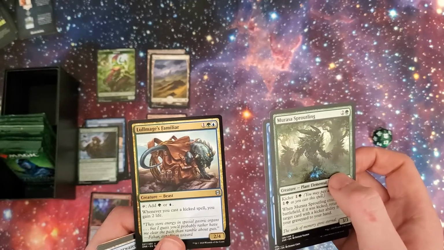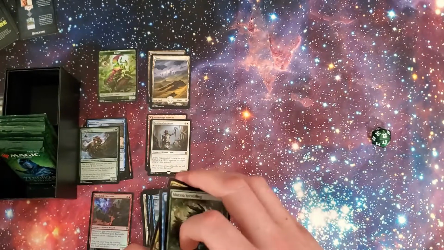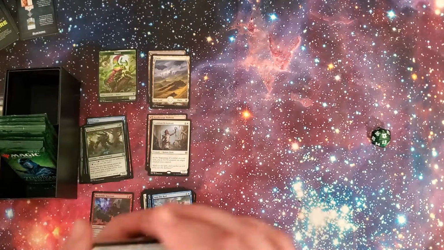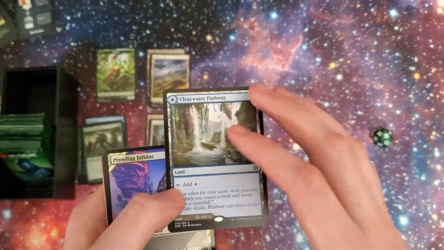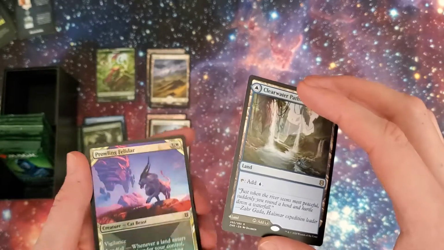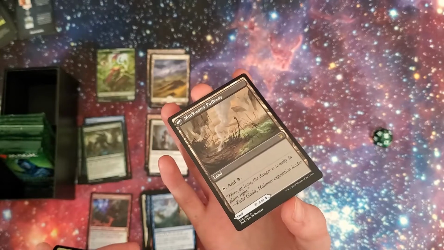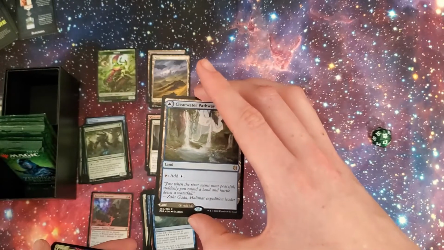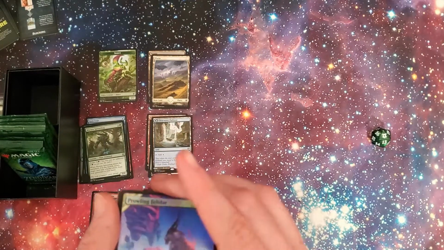Then we've got Lone Mage Familiar. Taps for a green or blue. Whenever you cast a kicked spell, you gain 2 life. Good again for the kicker decks. Oh, we got one of these. These are interesting. Ooh, I like the art on that. But let's check this out. We got a Swamp Island. I mean, they're not really swamps or islands, but they make blue and black. All right, we got 2 of the lands.